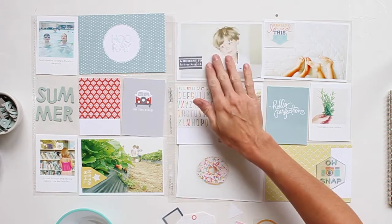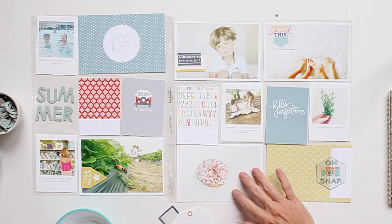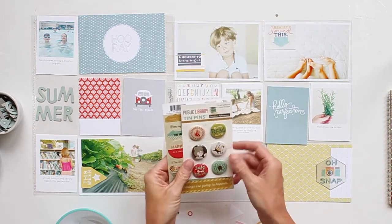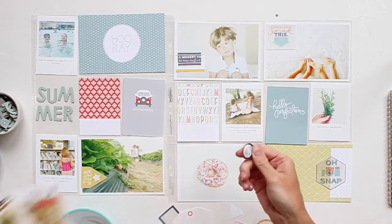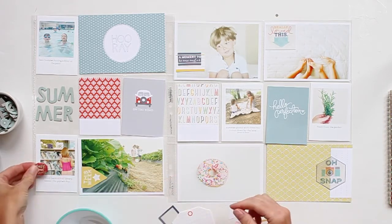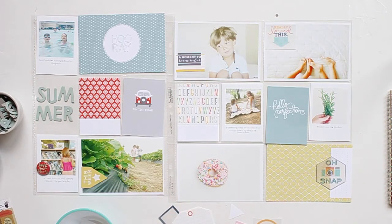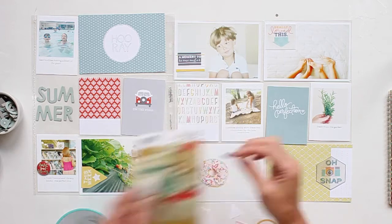So after I shuffle those around and look for a couple little additions to add to the photos, I usually just go through the rest of the items I pulled out from my kit. So see, these are some of those October Afternoon little tin pins, some of the little library ones. That one says love your library. My daughter's in the library, so just checking those out. And then these are some of the Fancy Pants stickers.